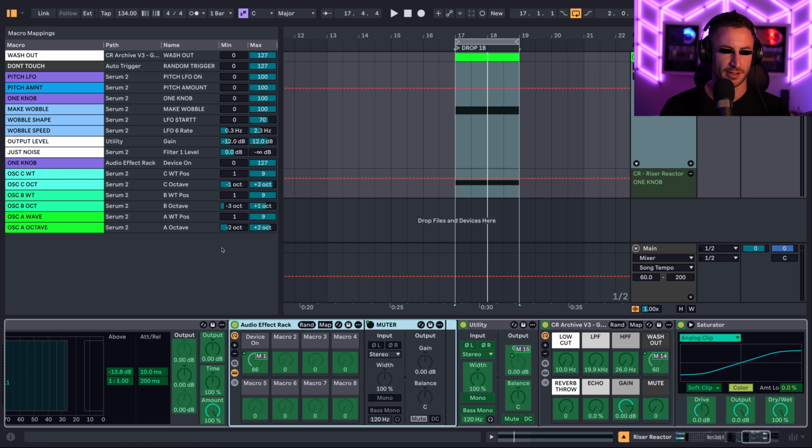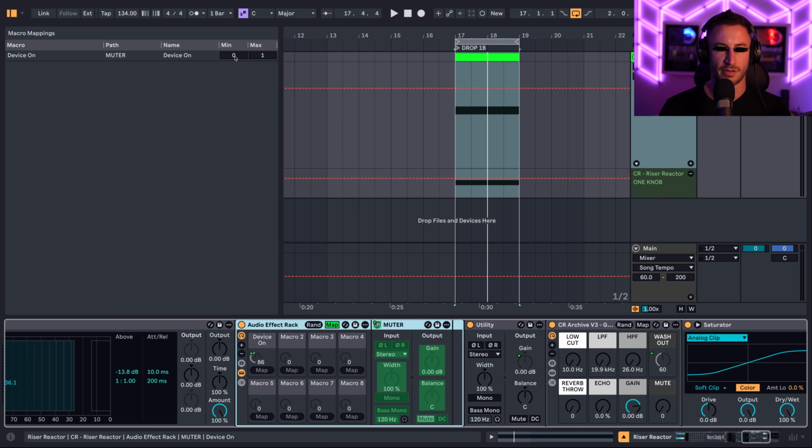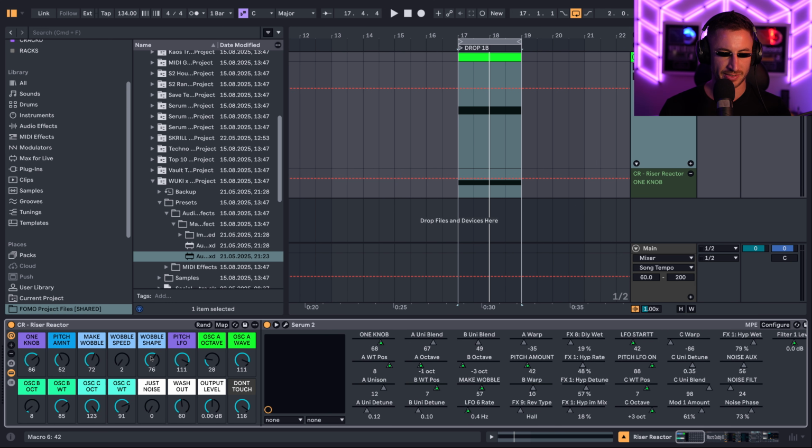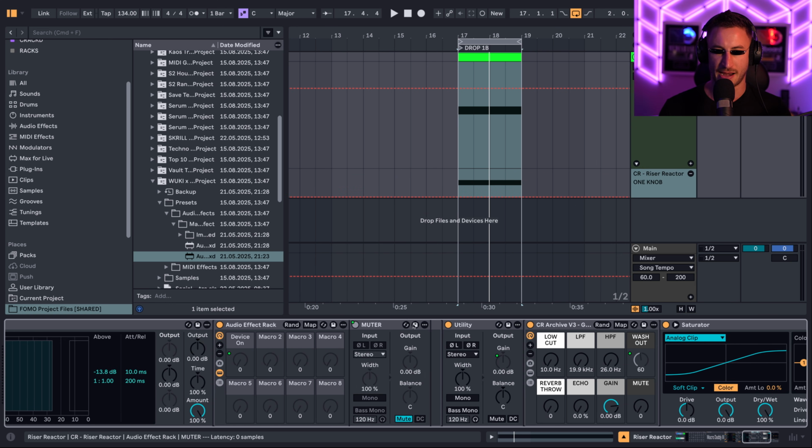And the way you could set that up is if we check out this mapping right here and you set it from 0 to 1, then whenever this knob goes to 0, this one goes to 1, and then everything's muted so that if you had like a pre-drop, everything would just be completely silent and there wouldn't be any delay or reverb bleeding out.